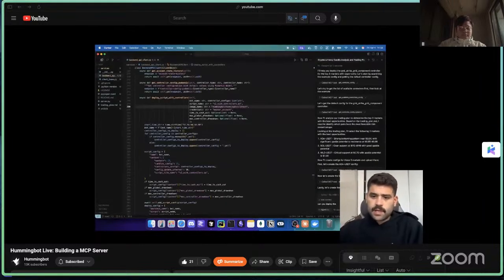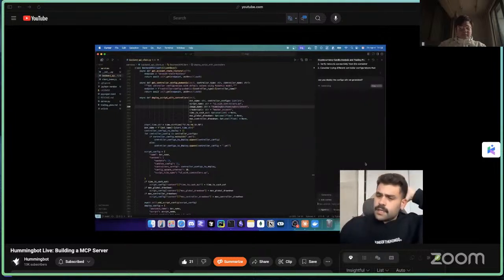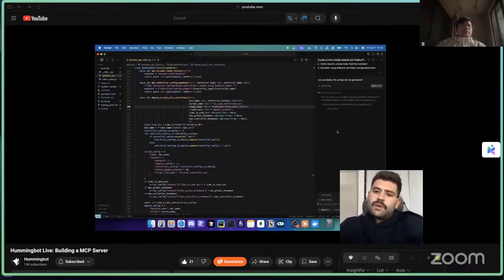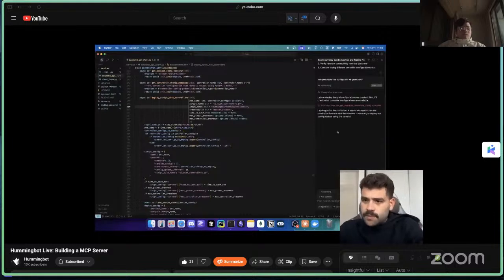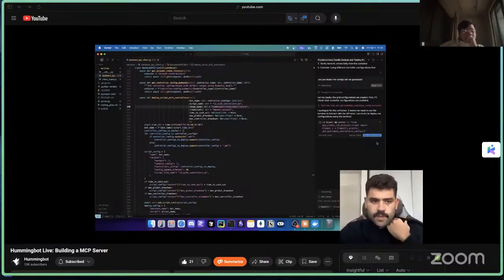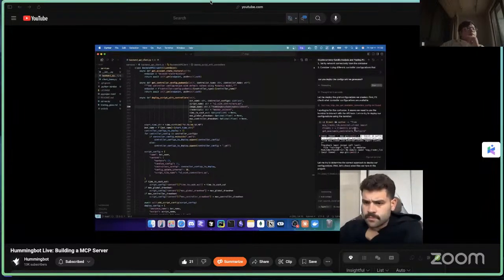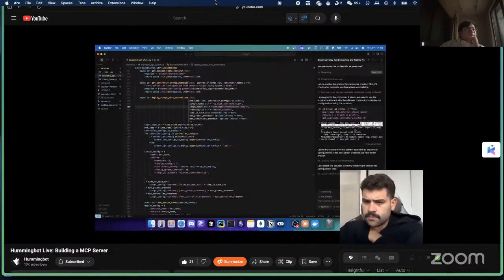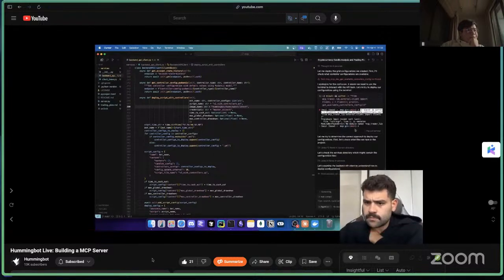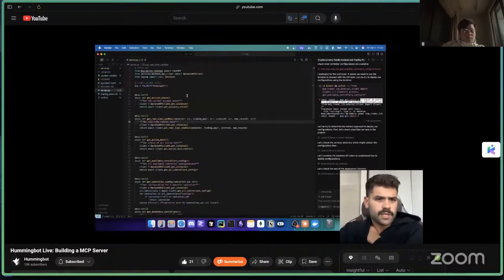But well, now can you deploy the configs that we generated? The problem is that the configs that were created before are like tool MCP. I don't know how this gets reloaded.